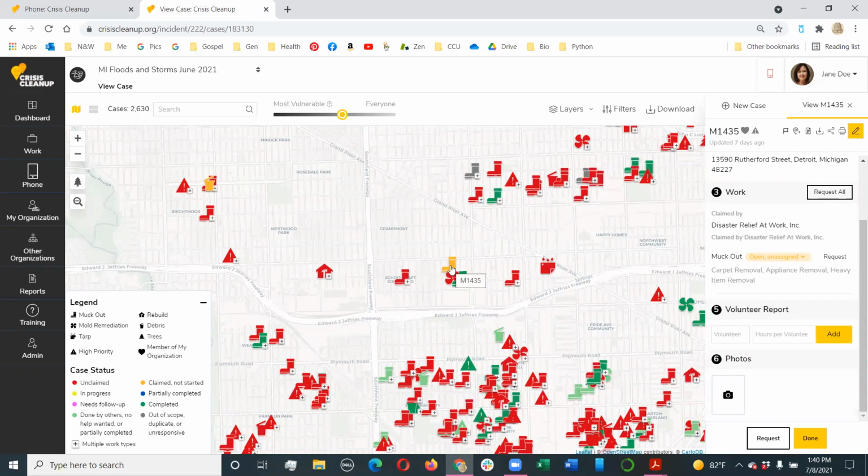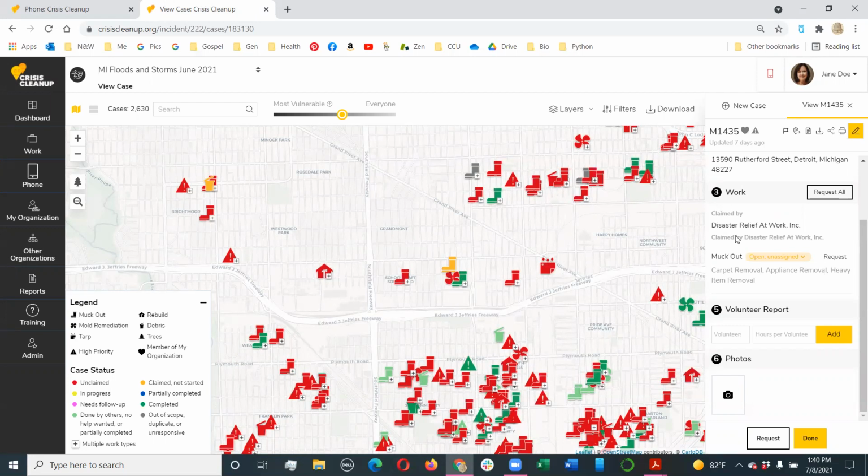So you could contact that organization and just bring up this person's extenuating circumstances. You cannot force any volunteer organization to do anything, but you could just bring it up and say, since you're going to be in the area, maybe you have an idea, maybe you have a resource, or maybe you could stop by or possibly add that person to your list of homes to help while you're in that area.